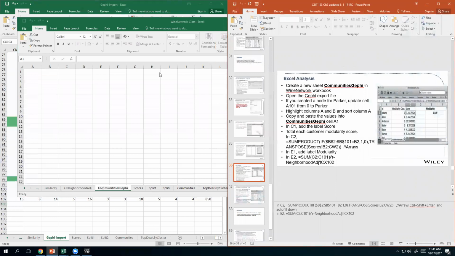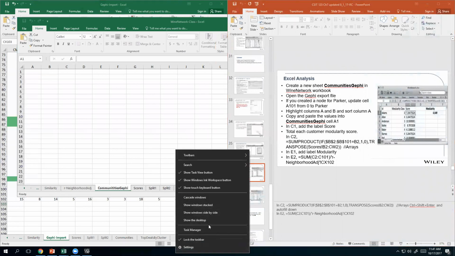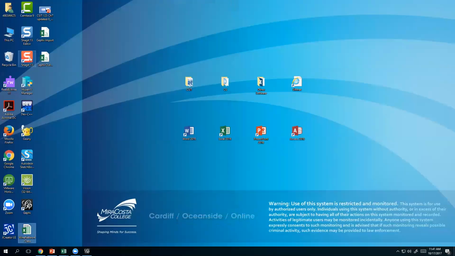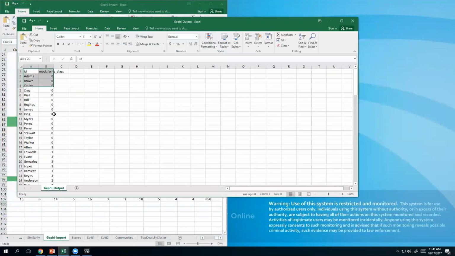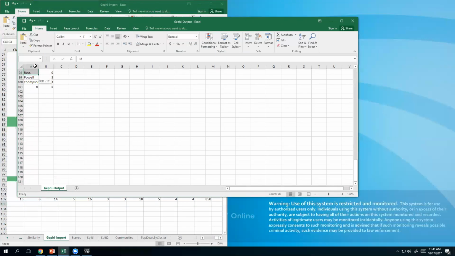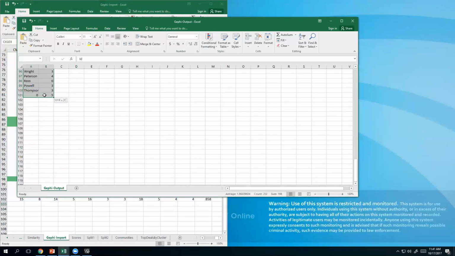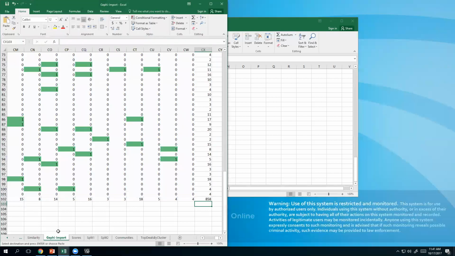All right, and then now you're going to open up your Gephi export. So go back onto the desktop, Gephi output or export or whatever you call it. And now just go grab these guys. Grab these guys and then go paste it into your Communities Gephi. Where is that? Let's see.